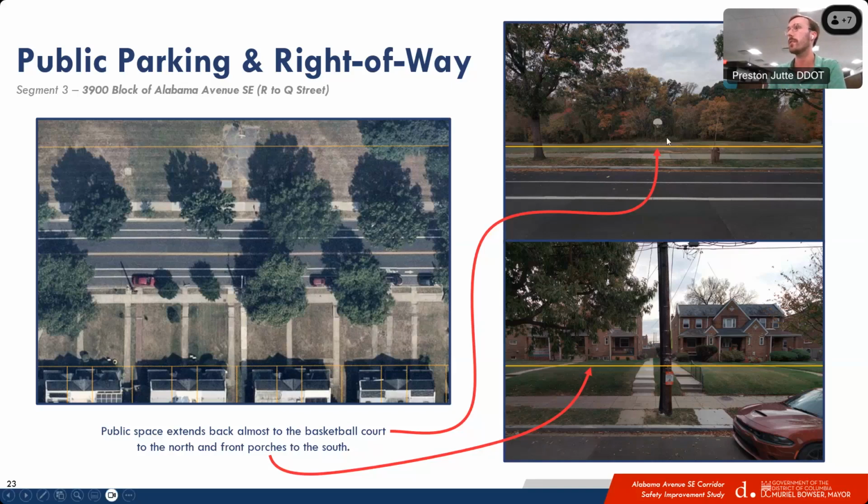And you can see the view from the street where those property lines are. While it may look like you're already crossing out of public space by the time you're off the sidewalk, the property line on the north side, on the park side, is actually almost to the basketball hoop. And then on the south side, in the public parking adjacent to the homes, the property line starts closer to folks' front porches and stoops. So there's this extra space that we haven't necessarily discussed yet that could address some of these concerns that we've heard from folks and adequately address the safety at the same time.